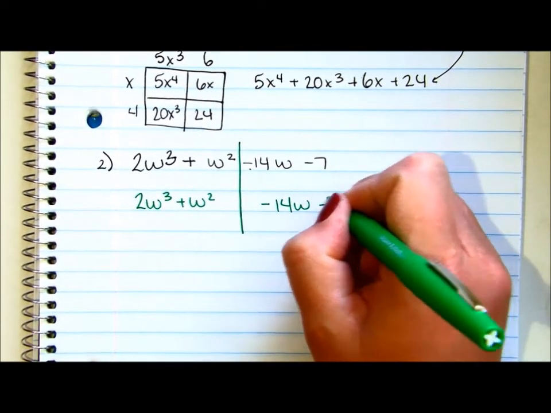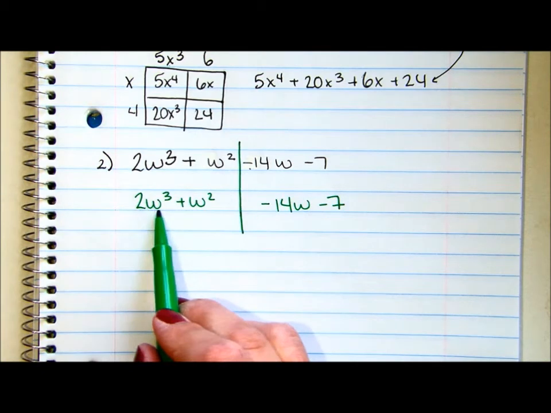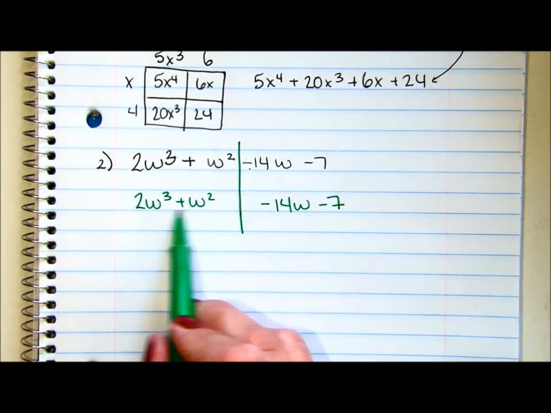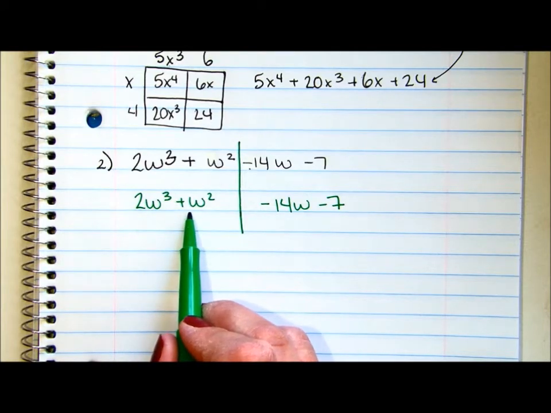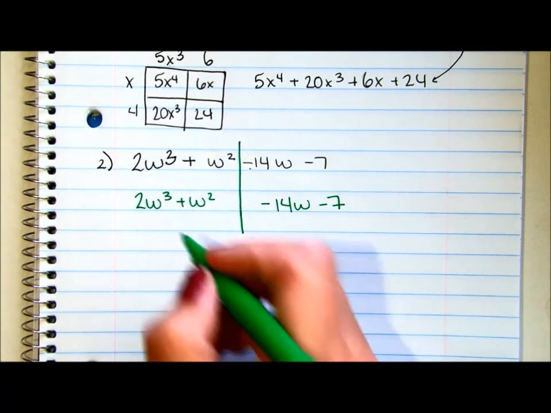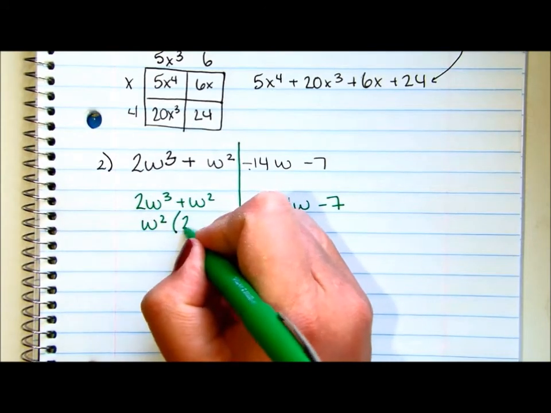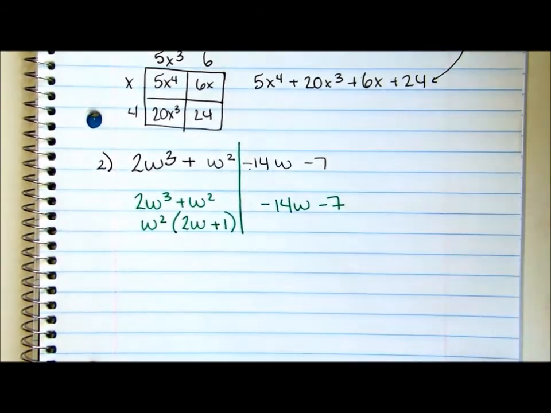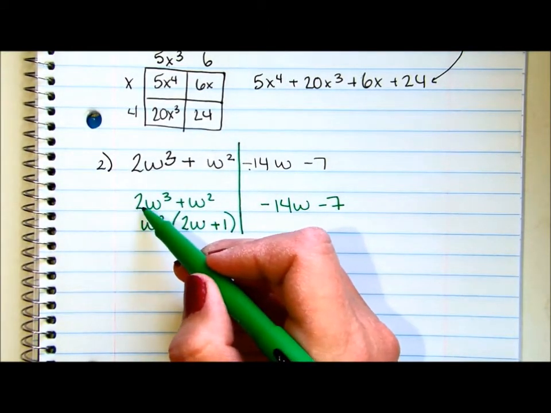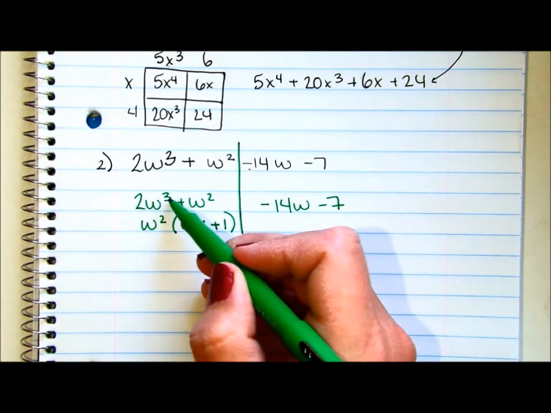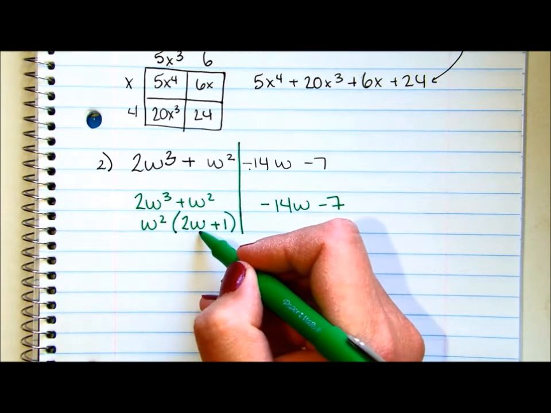Now, on my first set of terms, the 2w to the third plus w squared, because there's no number that both of them have in common, the only thing I can pull out here happens to be the variable. So I'm going to start out by pulling out a w squared from each, and what I'm left with is 2w plus 1. Now the reason why I say 2w plus 1 is because the 2 remains from the 2w to the third, and w to the third over w squared, when we're dividing these, gives us just simply 1w remaining. And then w squared divided by w squared gives us 1.